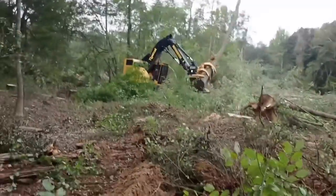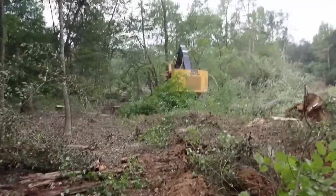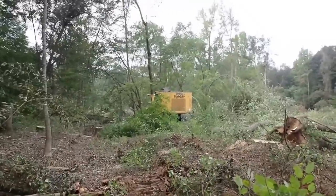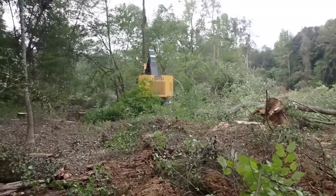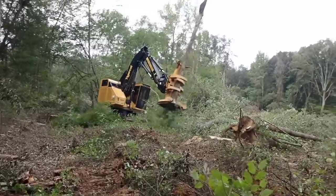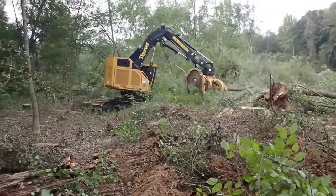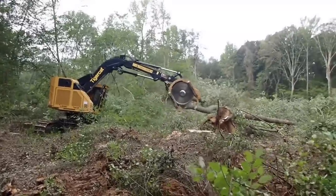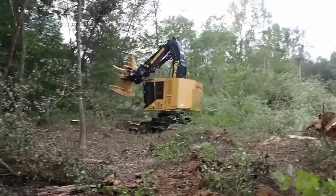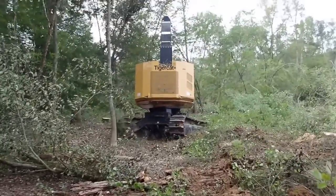That machine right there, a lot of people said, I bet that machine costs $250,000 or $300,000. That machine right there was nearly $600,000. Kevin's machine, the processor, a new one of them is going to cost you nearly $700,000. These machines are not cheap. Take farming and the tractors: you could buy quite a few tractors, depending on what you bought, for what that machine right there cost.